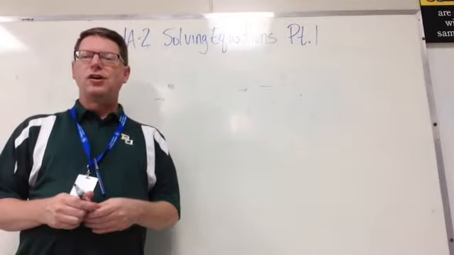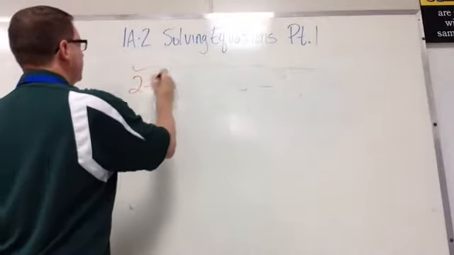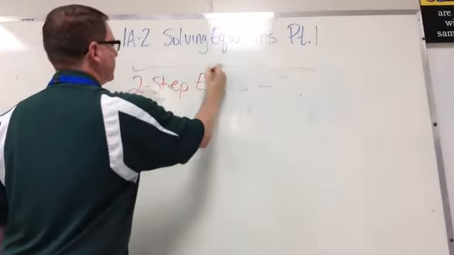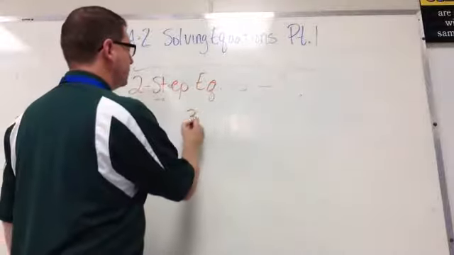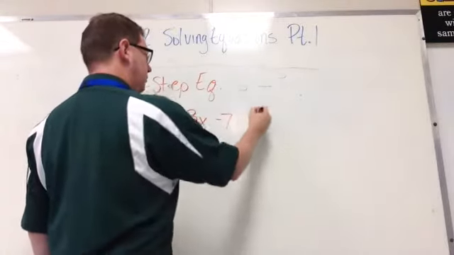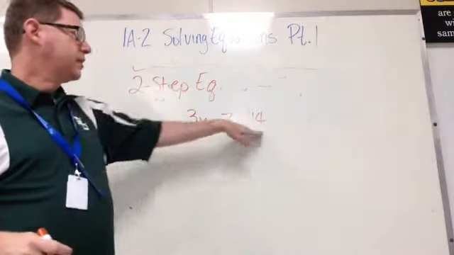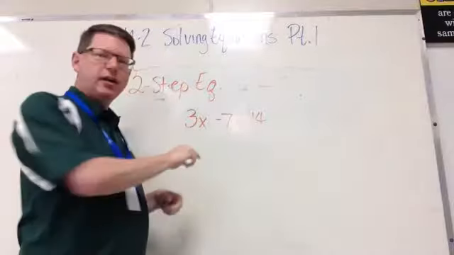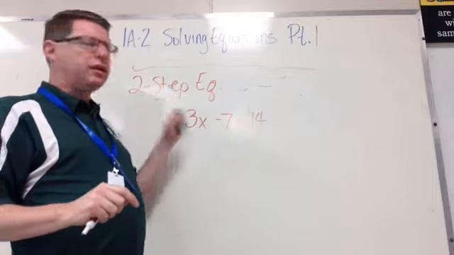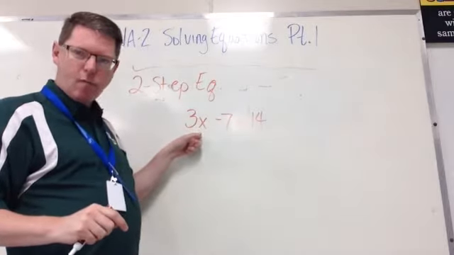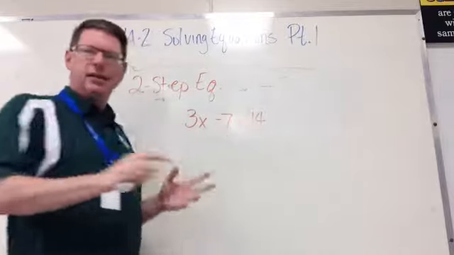So please draw a large squiggly line to separate, and then now we've got two-step equations. Okay? A two-step equation would look something like this. 3x minus 7 equals 14. The variable is the last thing I'm going to deal with. So I always start with the number that does not have a variable on the same side as the variable. That's a lot of words to say. I'm going to get rid of this negative 7 first.